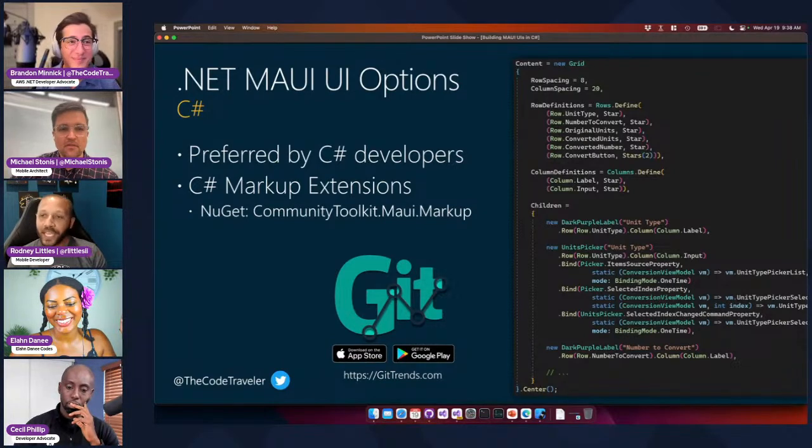Well, I guess what I'm saying is I can use your NuGet package and still have my cake and eat it too, right? I can still define my elements using this fluent approach. And if I happen to be stuck in my old-timey ways and want to define a variable for that dark purple label, you don't stop me from doing it. There's even an extension method for it. There's .assign, so you can still do it in the fluent method as well. So I love it, and that to me is the value.